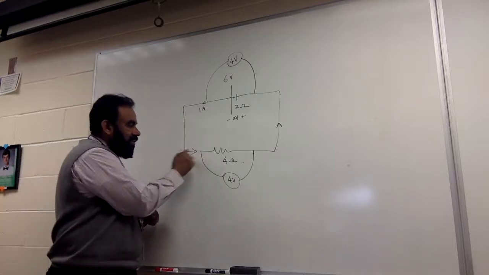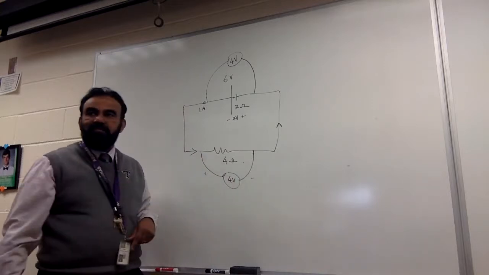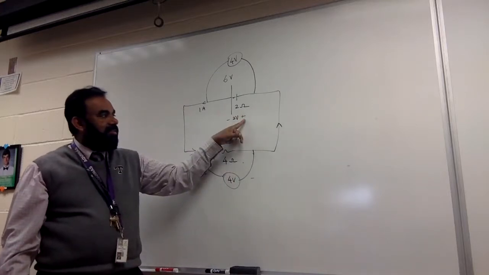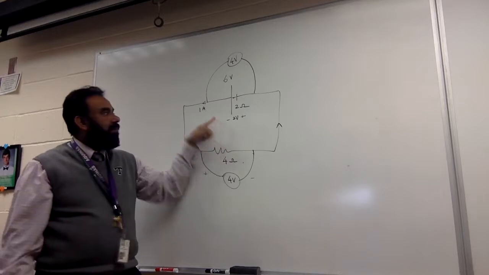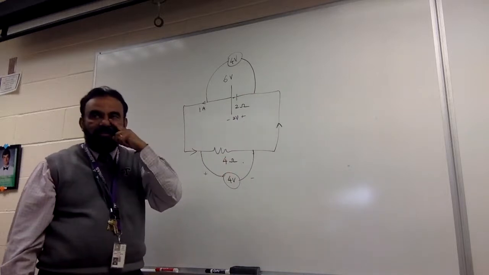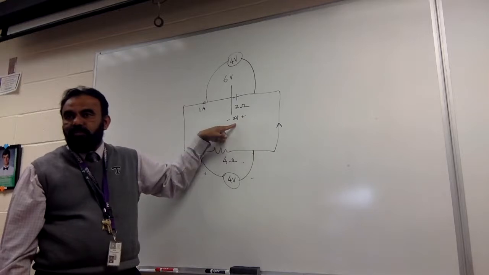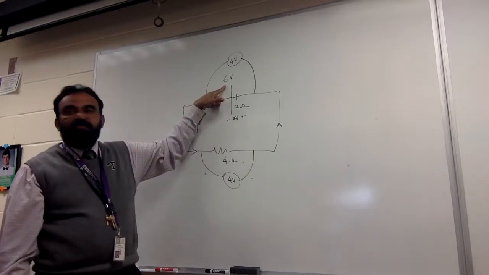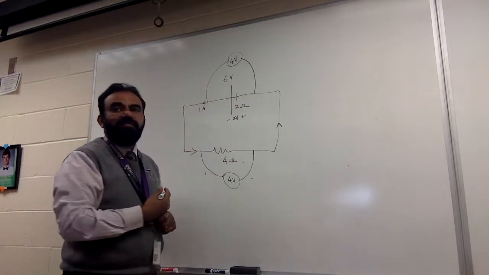See here, the current is coming in this direction, so this is positive and that's negative. How do you get 4 volts? Because it's the same wire that's connected here and the same wire that's connected here. Now I'm coming to your answer. Can you see this is plus, this is minus, and plus here, 2 volts? EMF is how many volts? Which side of the EMF is positive?